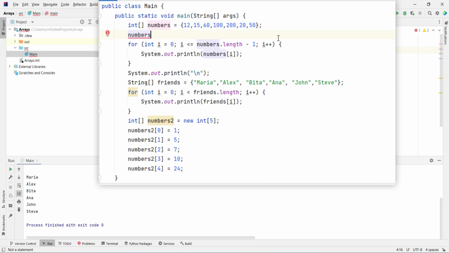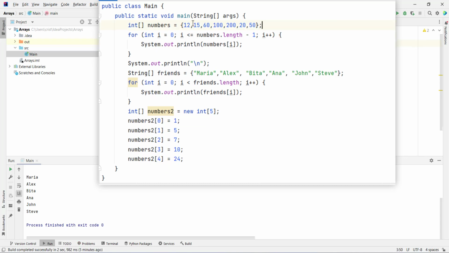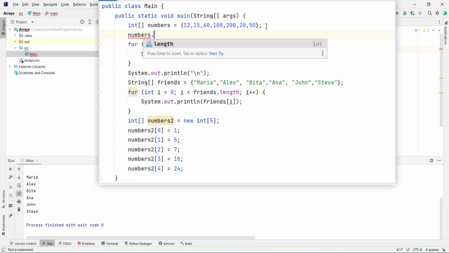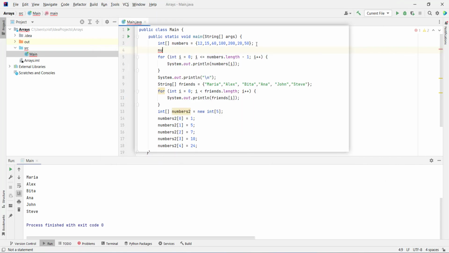So if I try to put here numbers, actually, I will not type the code, but if you try to put another element inside this array, it will not work, because if I type here numbers, and let's say that I want to add something, and I call add, there is no add function for our array.